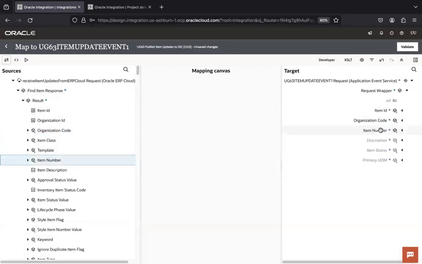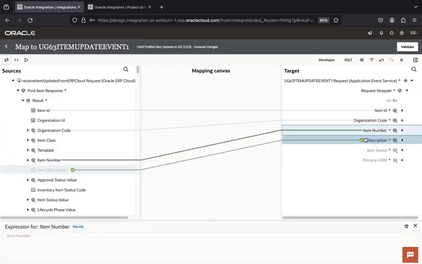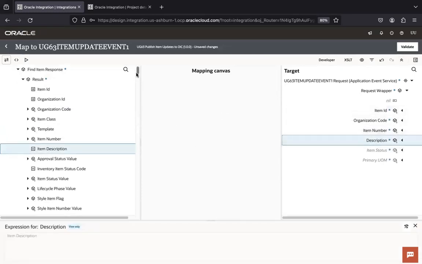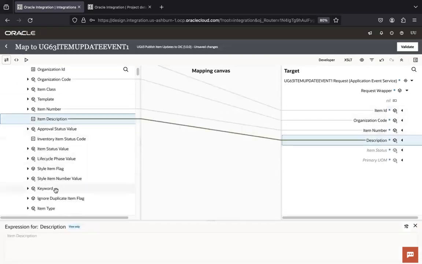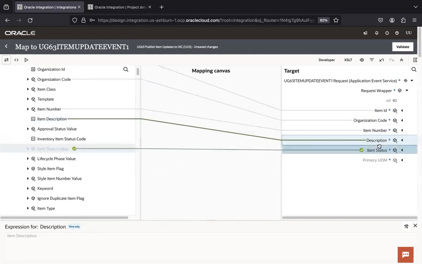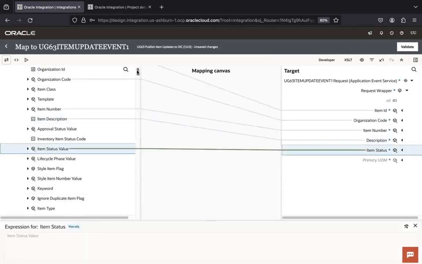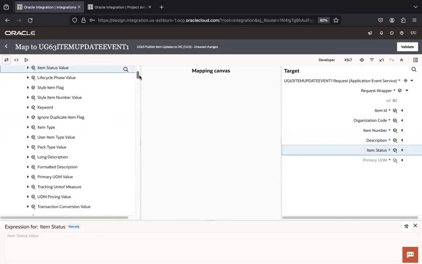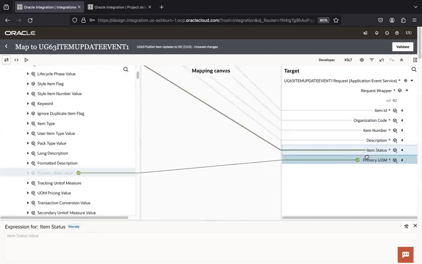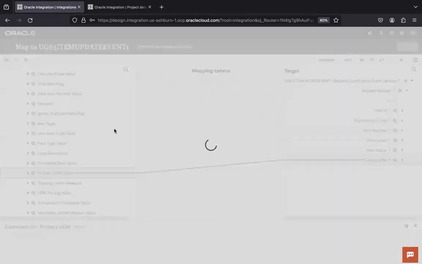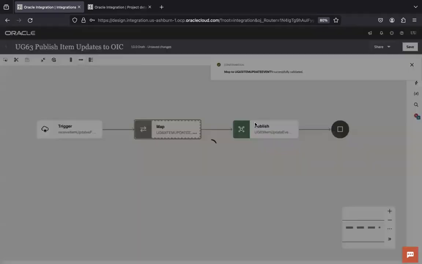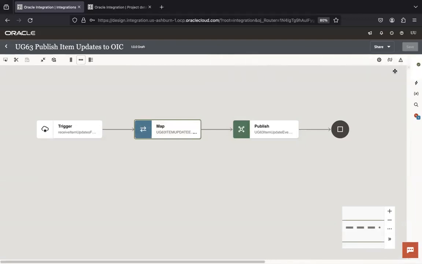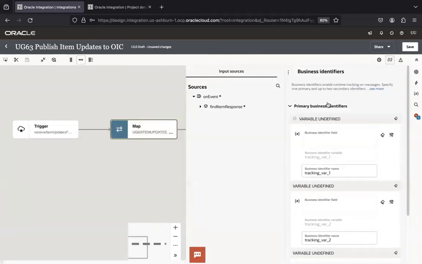I just wanted to capture only 6 or 7 fields, so that's why I mentioned only them in a JSON sample file. But if you want to capture other fields, you can do so as well. And we can go ahead and activate the integration.